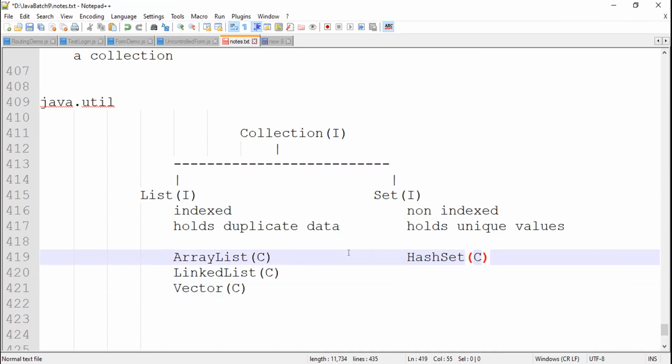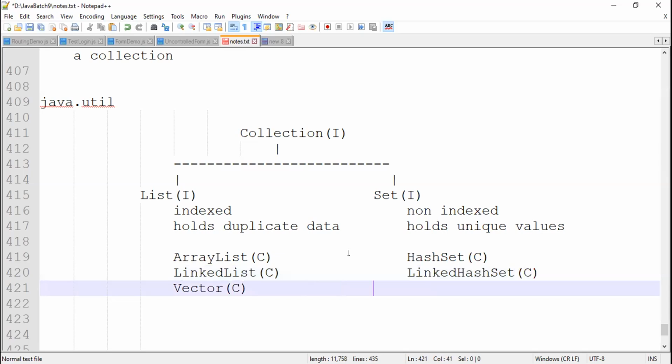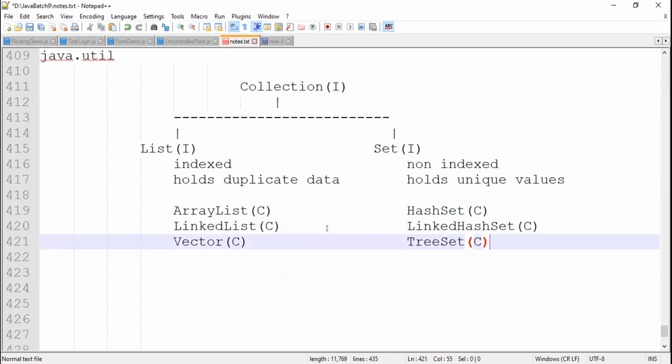For Set, we have HashSet, LinkedHashSet, and TreeSet. These are commonly used implementations. There are more, which you can refer from the documentation.